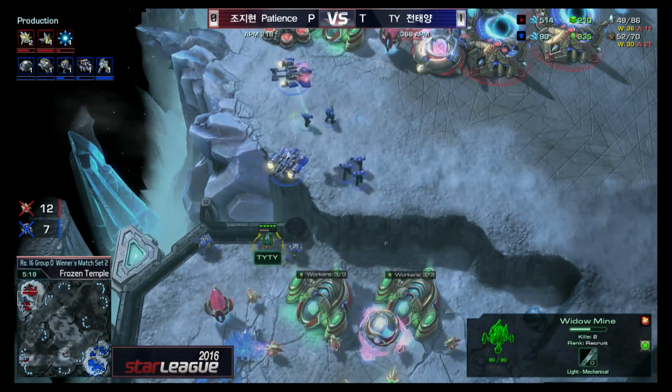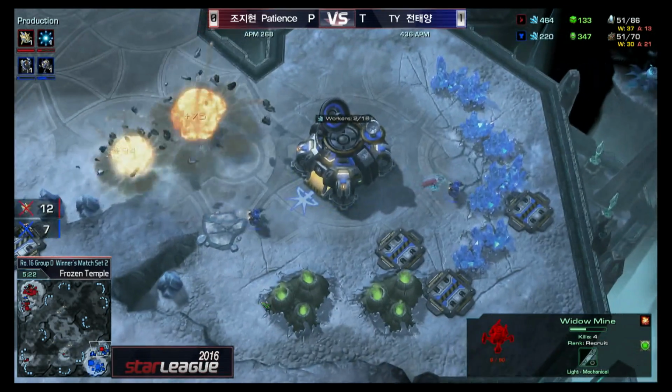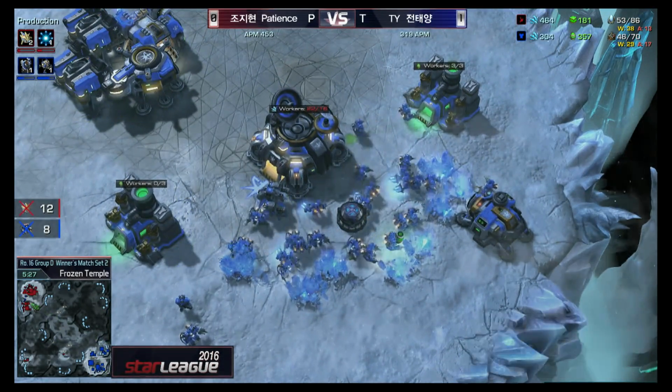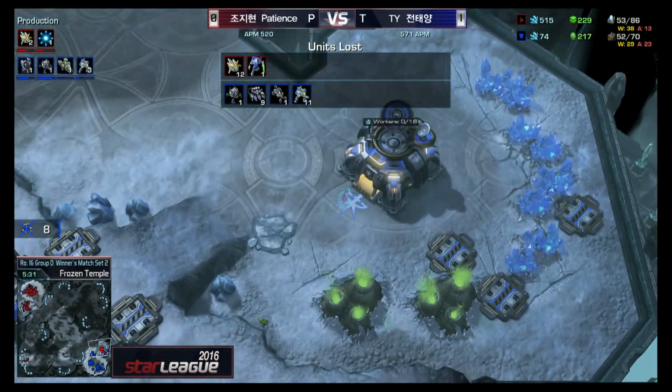Triple Widowmine drop, starting to find some damage. This is where patience starts to fall apart in moments like this. Can he actually bring it back here while he's multitasking these DTs? Oh, they lost that one, it looks like, to the Viking. Can he defend the Widowmines and everything else that's happening at home, though? I'm starting to worry for him.